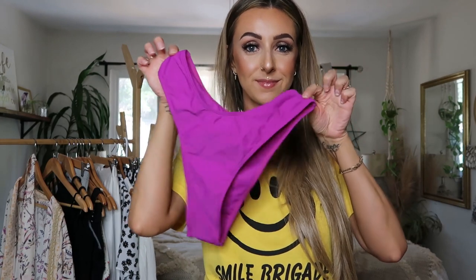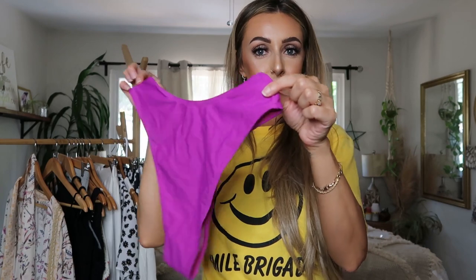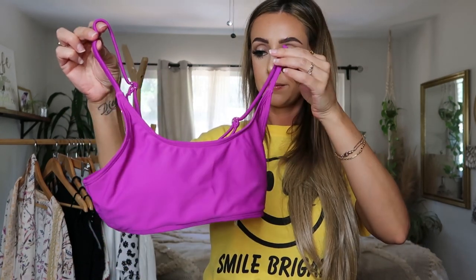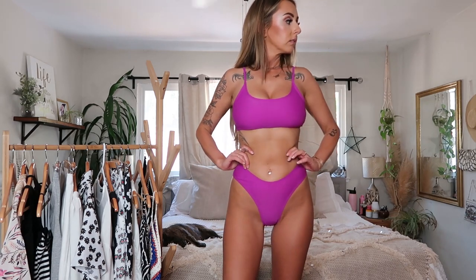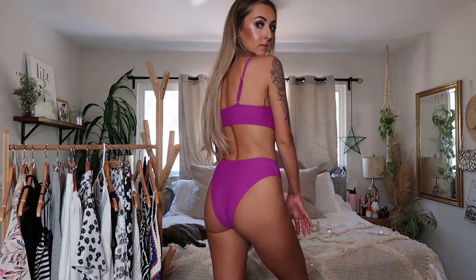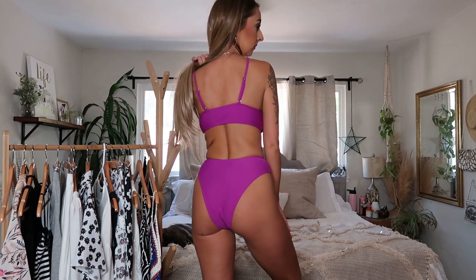The last swimsuit is this super bright fuchsia purple bikini. It has super high rise on the hips and is kind of a small cut on the inside — more cheeky. The top is similar to the light purple one and fits my chest a little bit better. The bottoms are almost like a Brazilian bikini cut — look how far in it goes on the hip area. I like it but I prefer a little more coverage. We'll see if I end up wearing it, but I love the color.